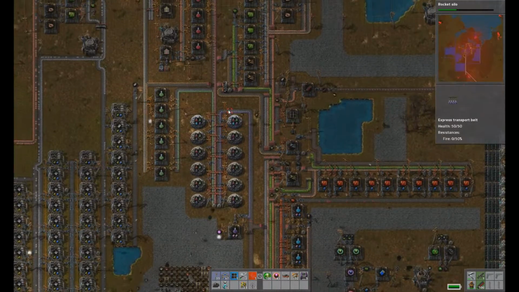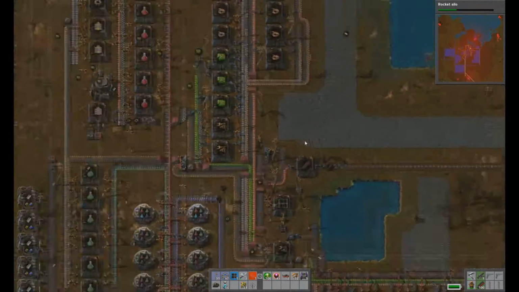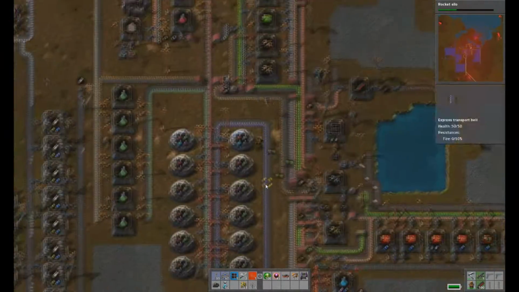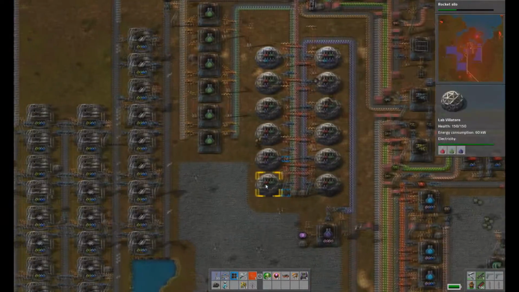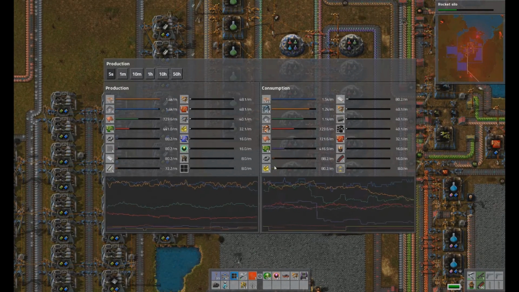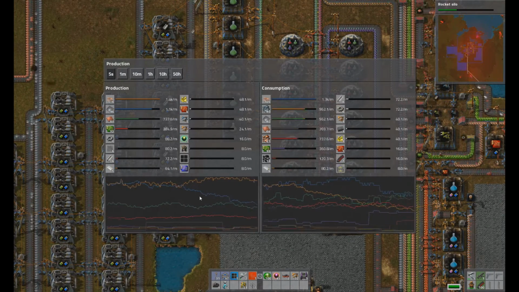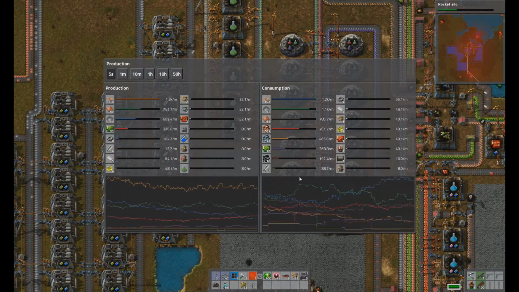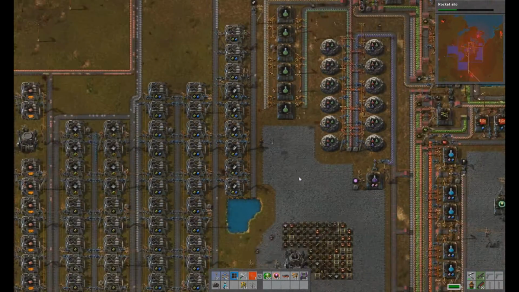No, we're out of plastic. Okay. Learning lessons. And steel again. And we're out of steel. Dang. How much steel are we even producing? Consumption. I can't read any of this. We're consuming 100% of what we're producing.